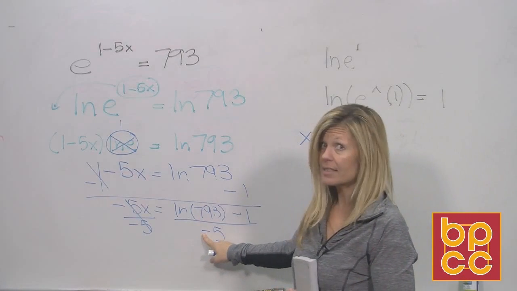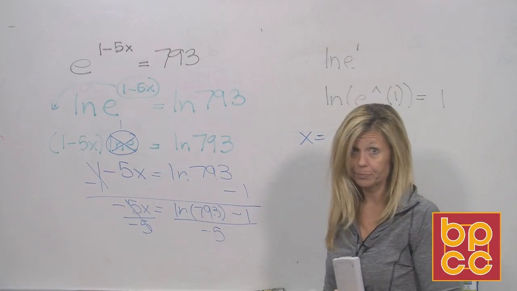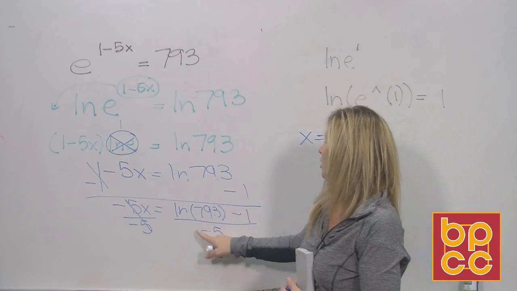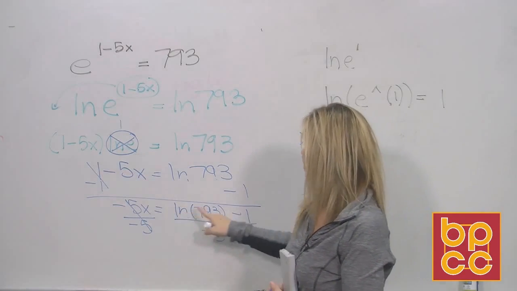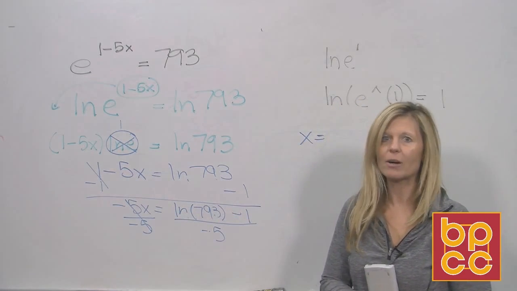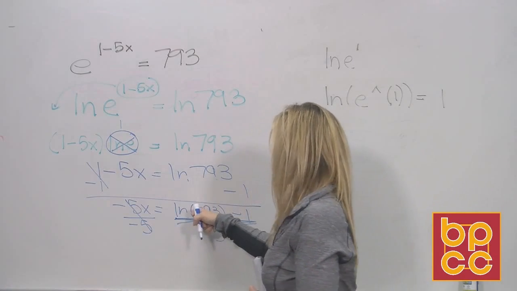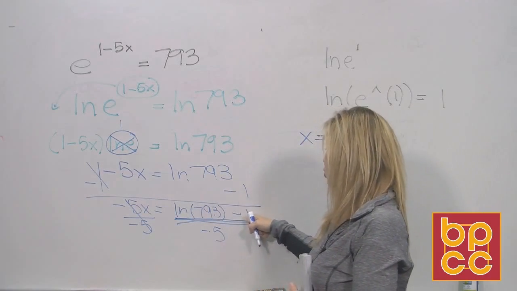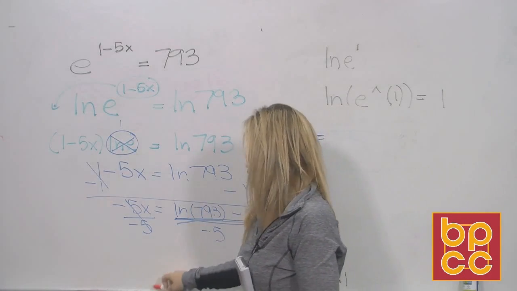So if you've heard since algebra, when you see a negative in the denominator, you float it up. But who does it go to? Does it go to the natural log? Does it go to the negative 1? Or does it go to both? Very good. It goes to both. This division bar means you're dividing this term and this term by negative 5. So when you float that negative up, it's going to both.